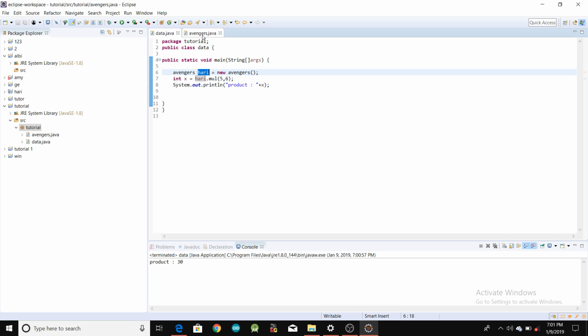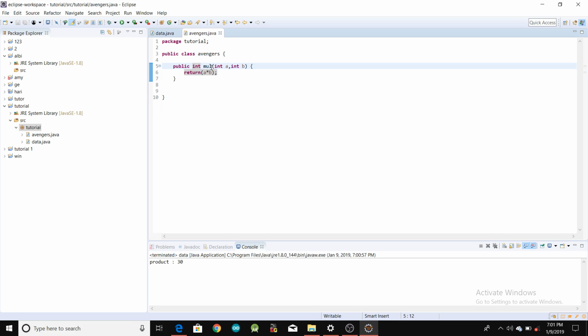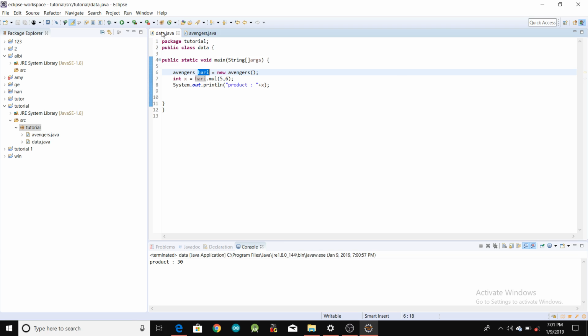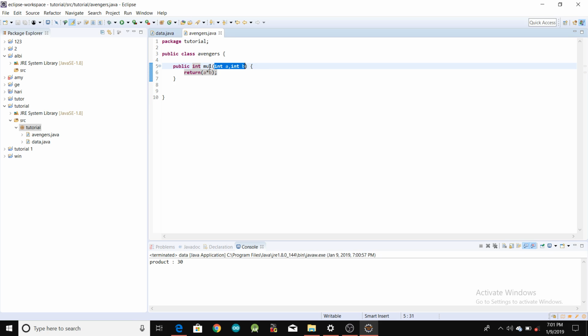For instance, there's a method called mul, which is multiplying two integers. Now the same method name can be used again to perform another action, for instance, multiplying three numbers, because we know that in Java when an instance is created, if we want to call a particular method of a class, we call it by its name. I'll give you an example. Say we have already created a method mul here.